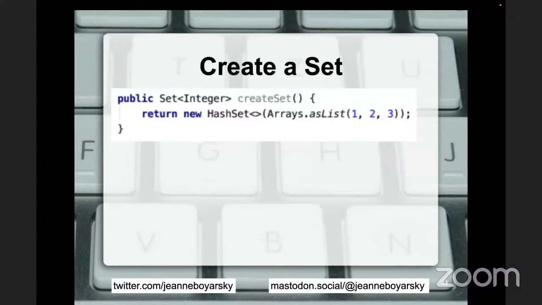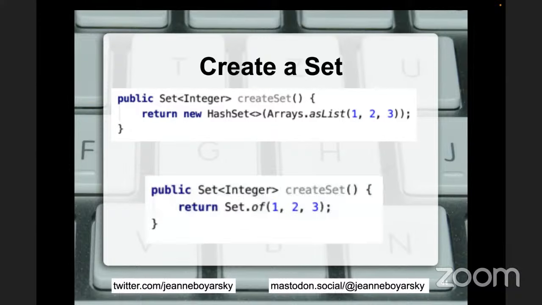All right. So suppose we want to create a set in one line and we're on old Java. The way we would do that is we would create a list on one line because that we're allowed to do. And then we would put it in a new set and we would have our set in one line. This works. It's got two problems. The first problem is that this is long and complicated. And the second problem is that our set is mutable. We don't really want our set to be mutable. And yes, I know there's Collections methods you can call and stuff to make it not, but you could do this so much more simply.